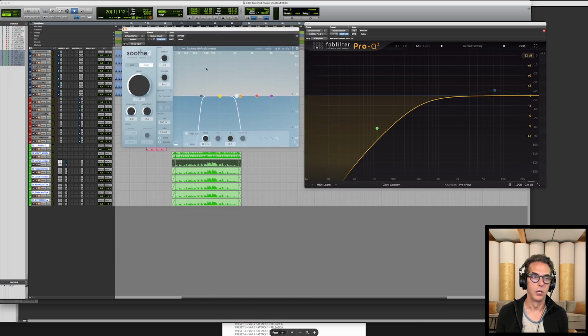Ever since Soothe came into existence, I started doing this, and boy, do I love it. So it's just managing mid-range resonances. And so she has a thing when she really starts blasting, she uses this resonance in her voice in order to get that volume and power, and you'll get these huge spikes in the mid-range.